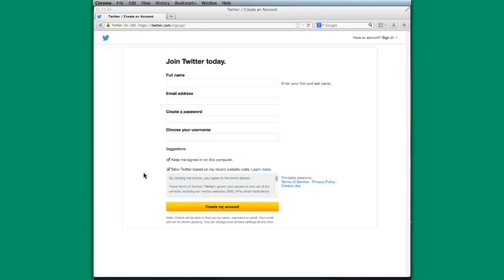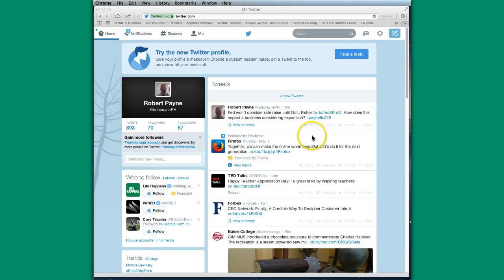The tool we are going to use is a social media tool called Twitter. Twitter, you may have heard of. It's a 140 character ability to post out in the blogosphere, out on the internet, your thoughts and ideas regarding something. If you do not have an account, twitter.com/signup allows you to get to an account. Once you have an account, you log in. So I've now logged in to my account.